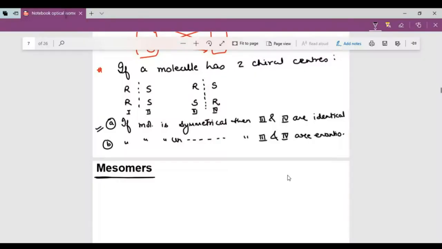So for a molecule to be a mesomer, it can have an even number of chiral centers or an odd number of chiral centers. Both are allowed. Okay, so let us go back to our theory. I hope this gave you a clear view of what exactly the word mesomerism means. Otherwise you always limit yourself to chiral carbons with an even number. That is not true. So now let me conclude.